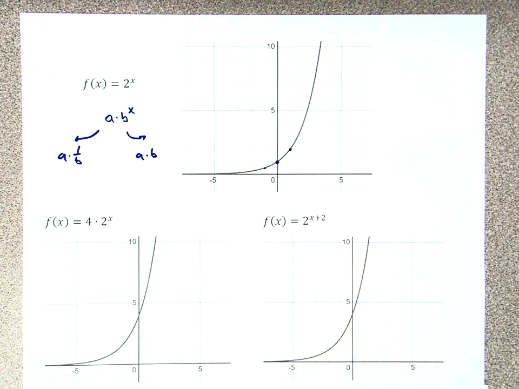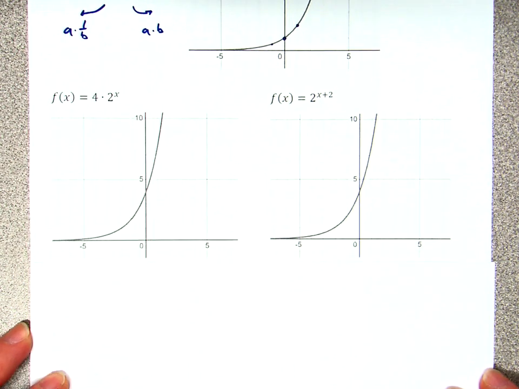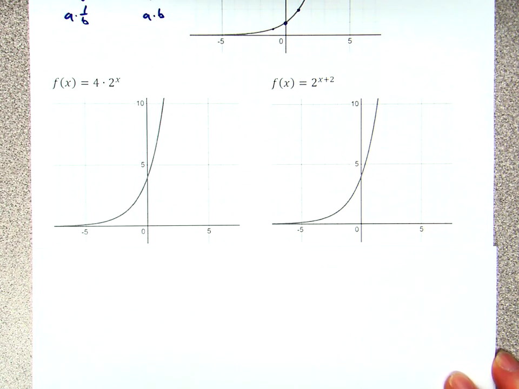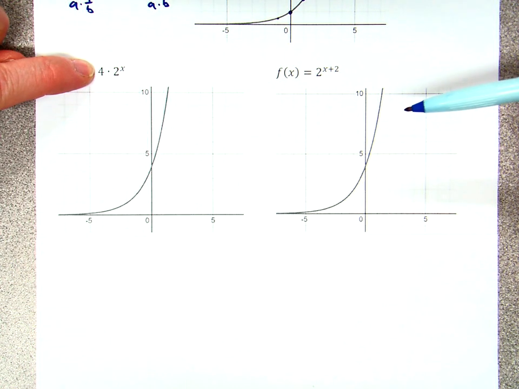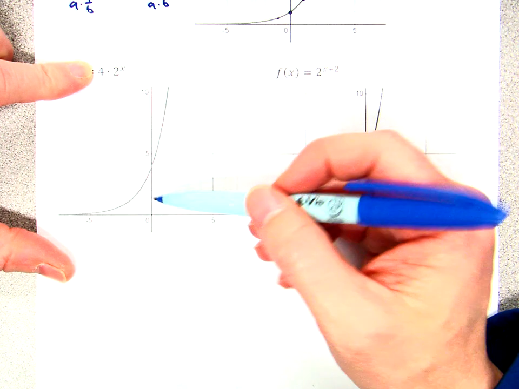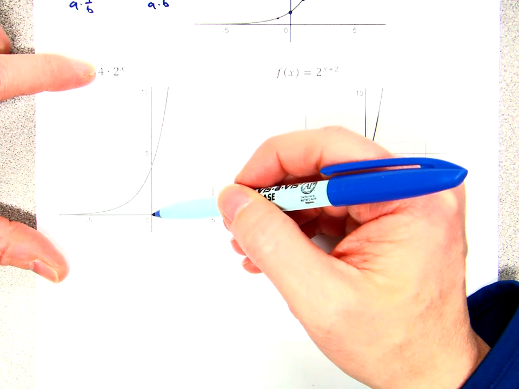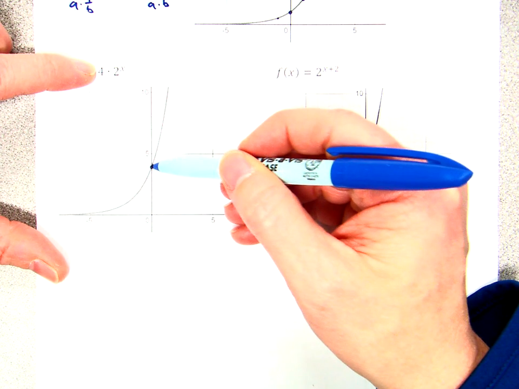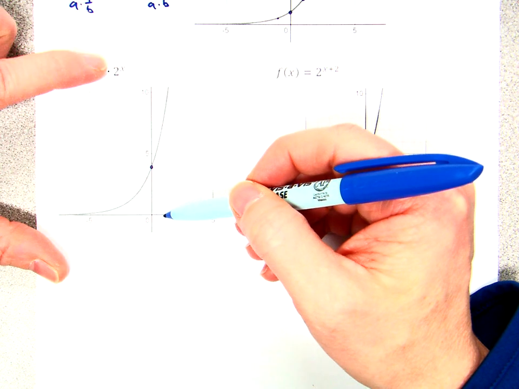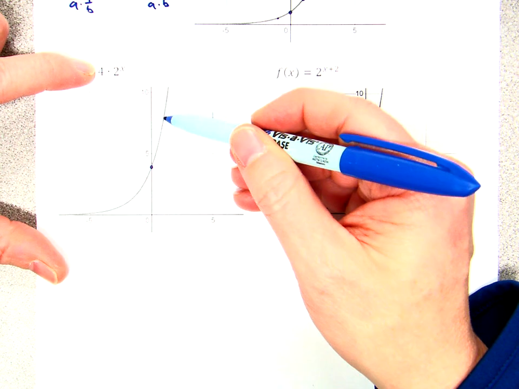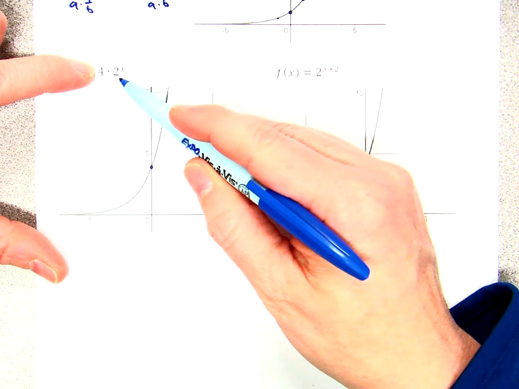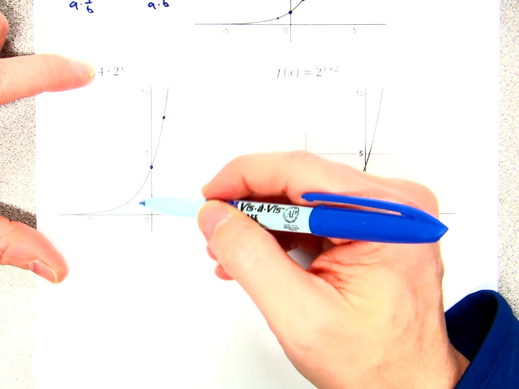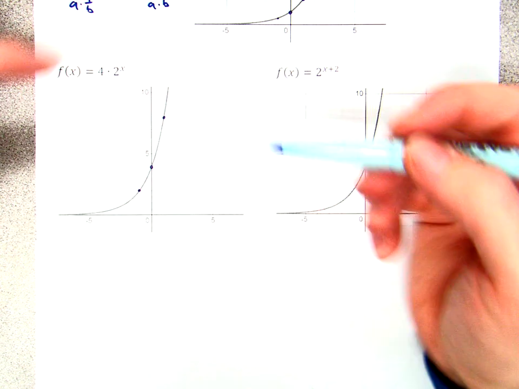Okay, so let's look at these two. Right, again, I need to keep on the review of some of these. So if you think about how this works in terms of what we just did, a is 4 here, the initial point, so it's going to start at 4. And if I go 1 to the right, a times b, 2 times 4 is 8, so we can see that. If I go to the left, 4 times 1 over 2 is half of 4, which is 2, right? So we can see the graph here.